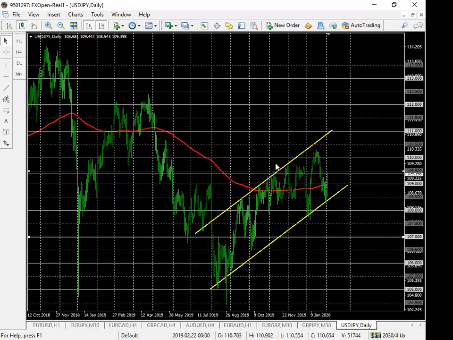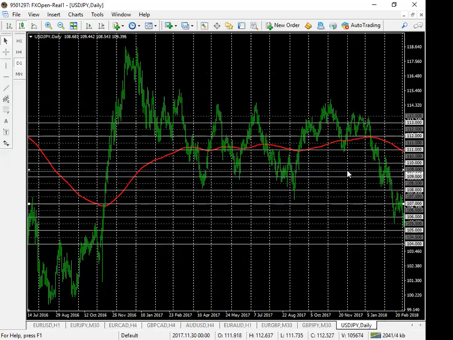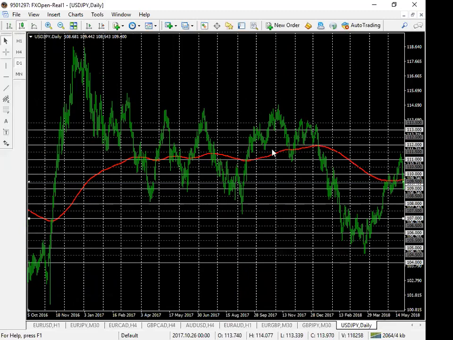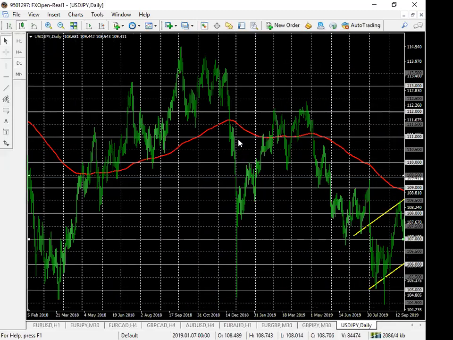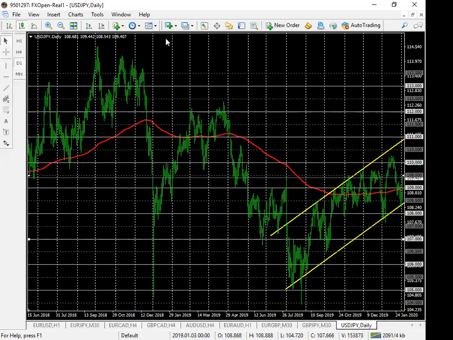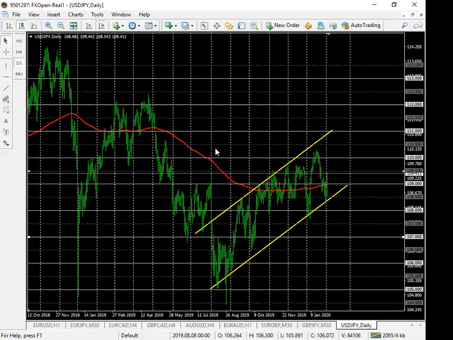If the moving average is firmly below, which I'm hoping we'll get an example of in a moment. Okay, let's just use this one. It's only a couple of months, probably 2 months or so, but it does serve as an example. You see this long extended ranging market, and you can see the moving average was in between, crossing up, crossing down, crossing up, and then crossing down. And as soon as the market starts to trend again, you can see the moving average move away from the price.